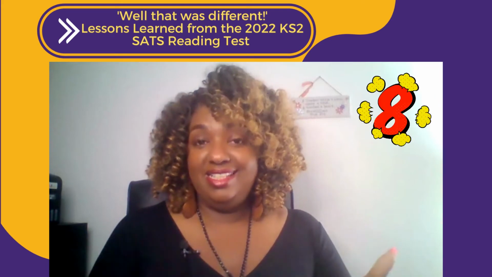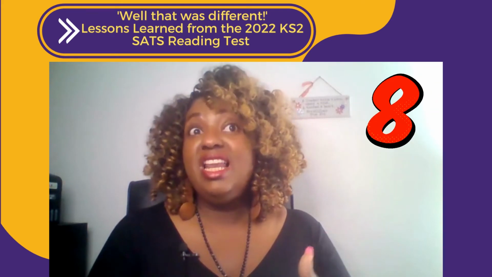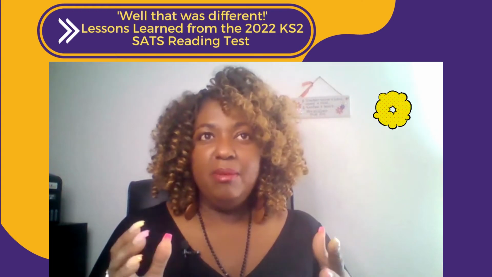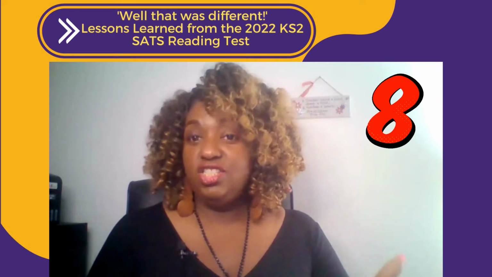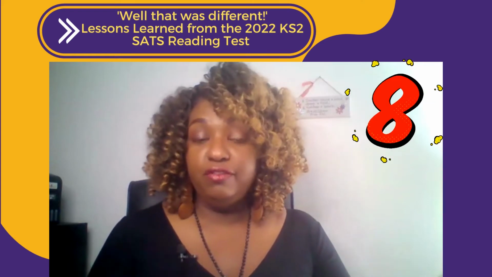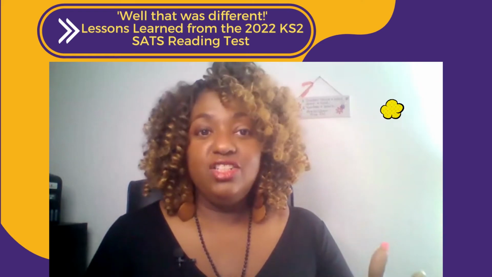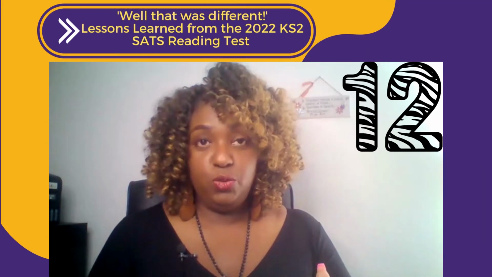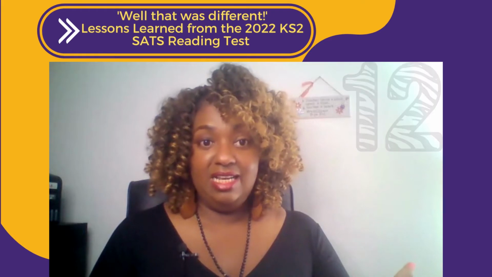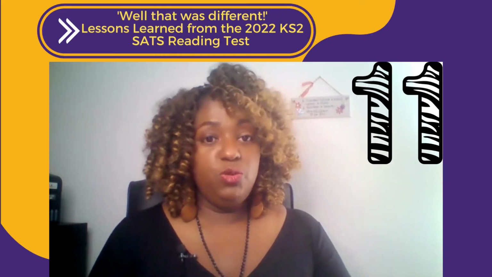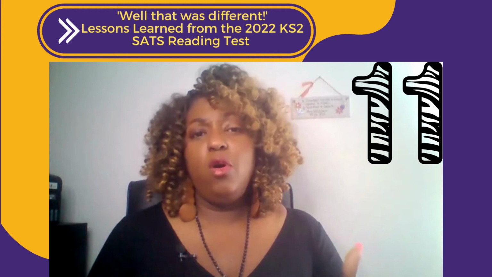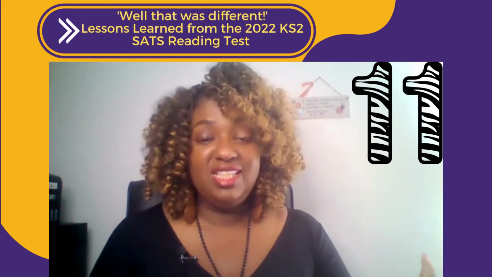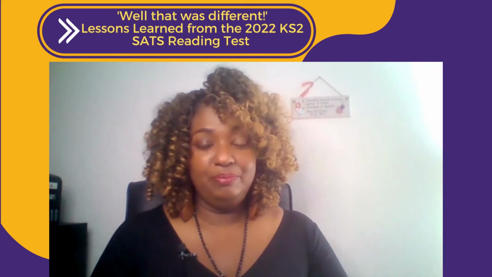In 2016, however, we had even fewer multiple choice questions. We had 8 multiple choice questions. And those 8 included your matching, your sequencing, your tick 1 or your tick 2, true or false, and your circling. In 2017, we had 12 multiple choice questions, the same as 2018. And then in 2019, we had 11 multiple choice questions. So we weren't too far off the mark, and it certainly was not the least number of multiple choice questions that we've seen appear in the Key Stage 2 SATS.